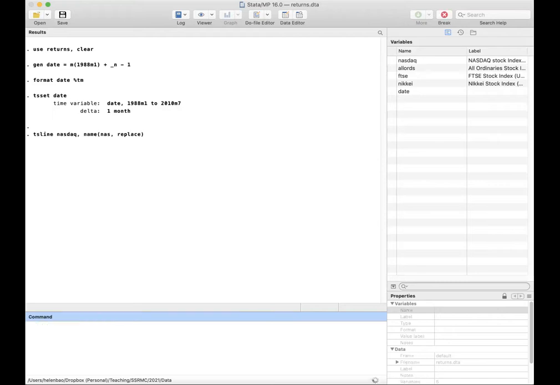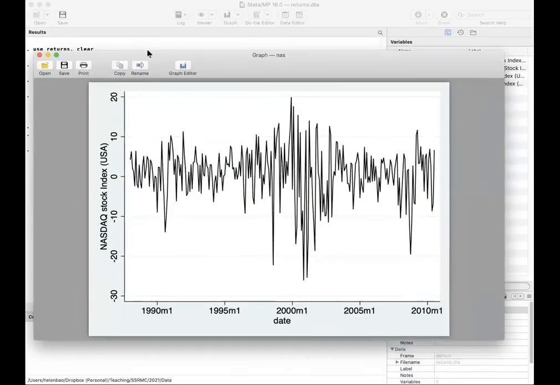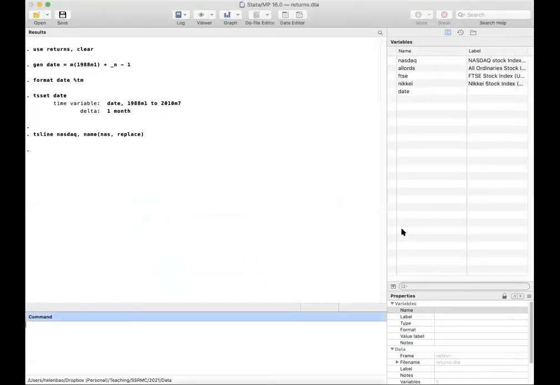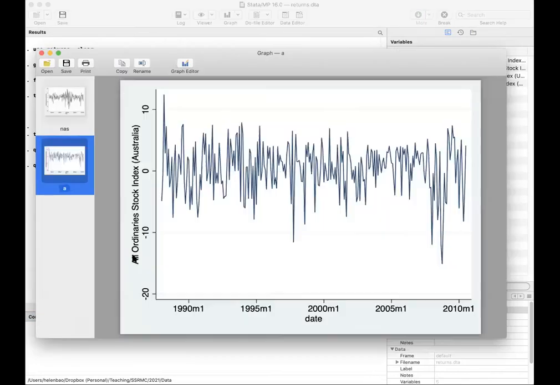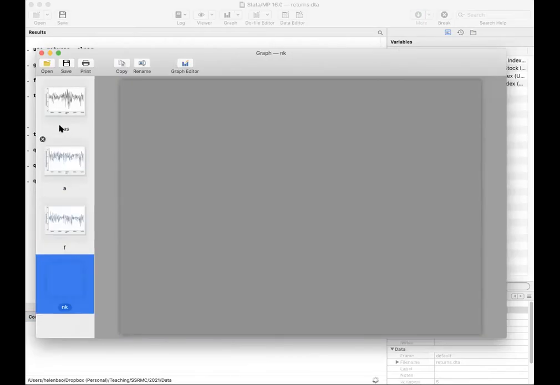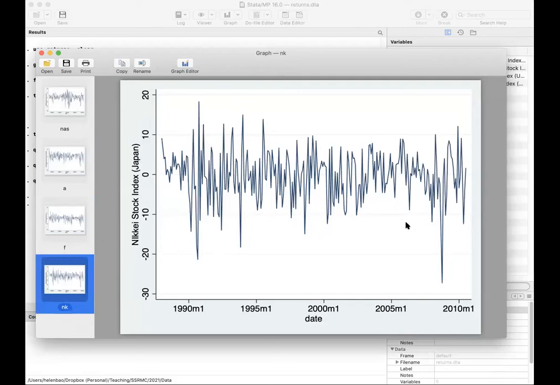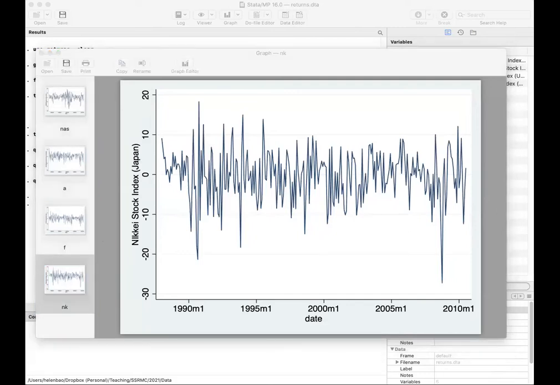So if you submit this line, the graph window will open and give you the first one. And we also have 4 more to generate. So for example, you can copy and paste those command lines for the other 3 time series. Just submit them and you can see all 4 of them in this graph window. And it's also helpful to put them side by side to make comparison.